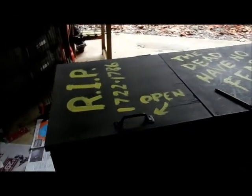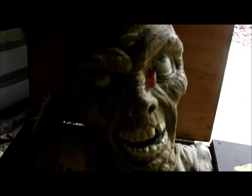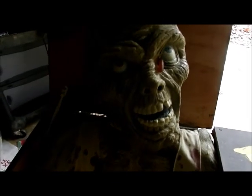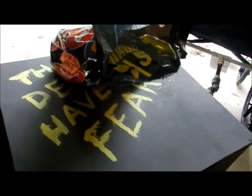So if you open this guy up, I'm hoping I get enough light on it. Got the creak, and there he is. Hopefully it stays up. There you go. And down inside is where the candy is. That bag is going to be in my lap for the toddlers. And there's the candy.